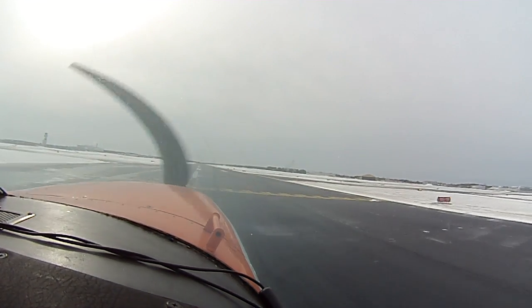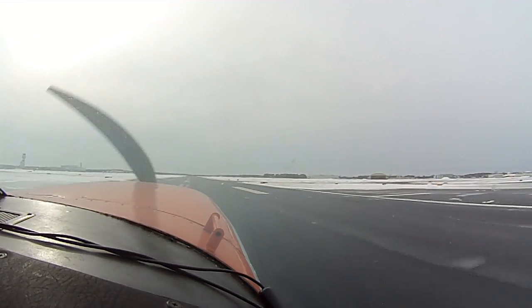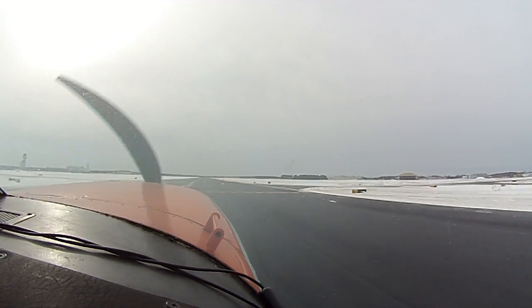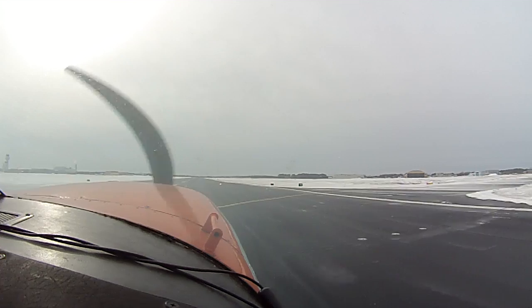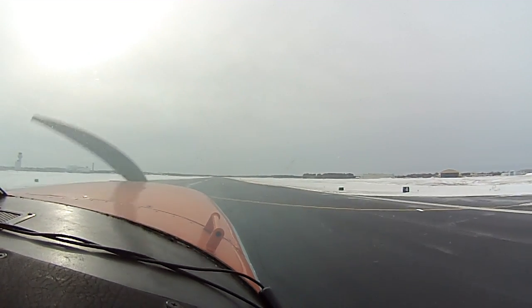Okay, throttle back. That tail end there. Okay. A little bit of back pressure on the tail wheel, be ready with the brakes, a little bit of throttle to keep that engine from, there you go, beautiful, beautiful. Look at that back pressure. Yeah. And I say let's go for another one. Okay. All right. We'll take the next one.